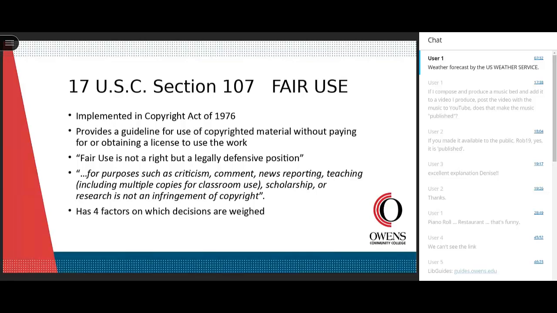And then ultimately, on that day, at that time, whoever's wearing the robe behind the judge's bench is going to make that decision whether it's actually fair use or not. And today we're going to discuss those 4 factors. So we'll just jump right into it, the first factor.